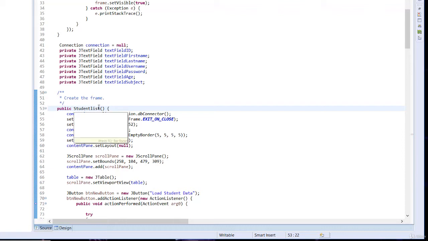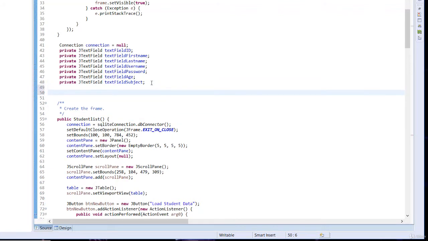It's the same name with the project student list. Go over here and create a method. It's going to be a public method. So public void refresh table.